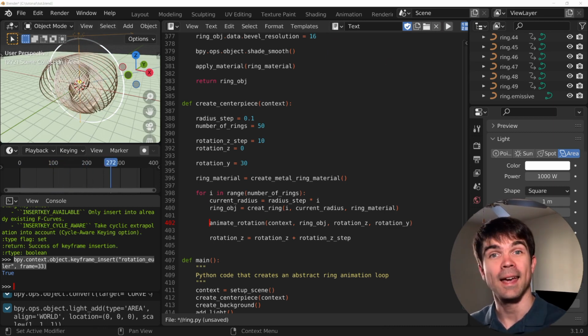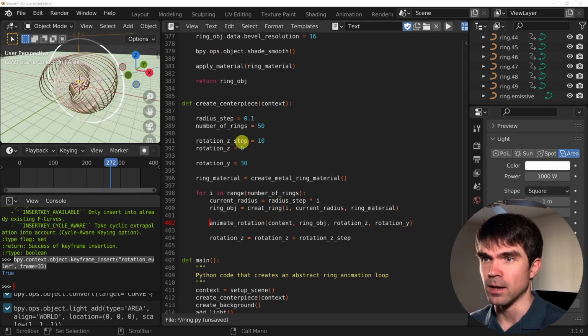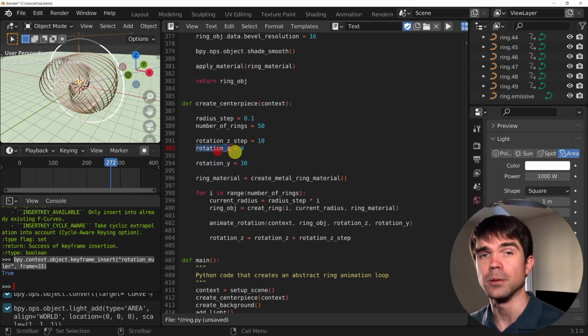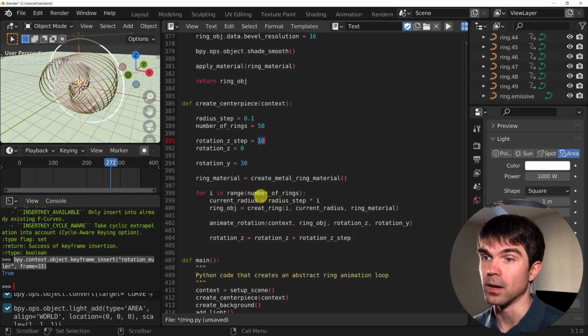And as promised, we're going to go over some of the places in this particular script that you can change to make different scenes. I highly recommend you go and do this so you can understand the different parts of this script and take away a better understanding overall. Let's just start in the centerpiece function that we're working on. The obvious things to change is the different rotations and the steps that you can use. Maybe adding another Y step right here. It would be interesting to see how you could use that and modify the Y rotation.